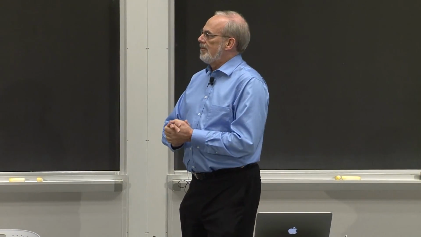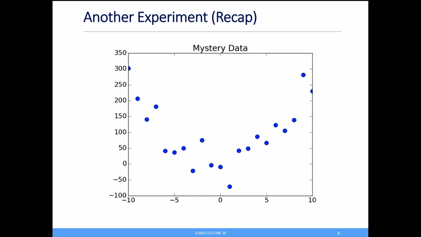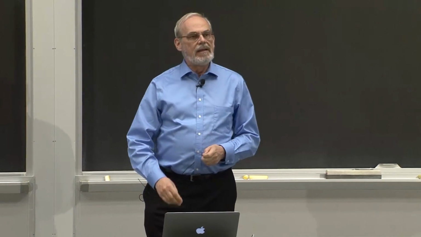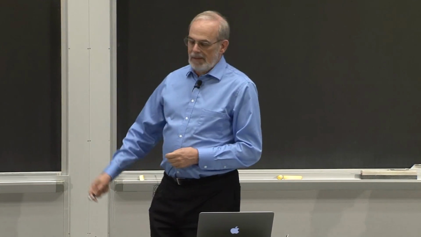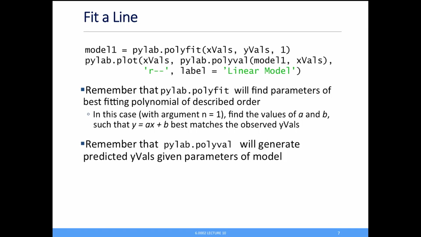So here was the example I used. I gave you a set of data. In about 3 slides, I'm going to tell you where the data came from. We could fit the best line to this using that linear regression idea. And again, last piece of reminder, I'm going to use polyfit from PyLab. It just solves that linear regression problem.